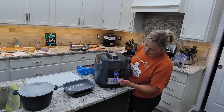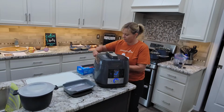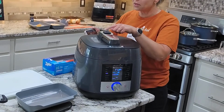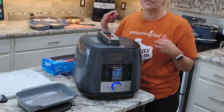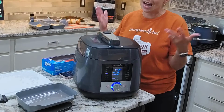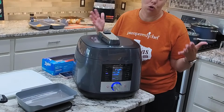And then once it comes to pressure, there's a little red button here at the top of our lid. I don't know if you can see it, but that button's gonna pop up when the deluxe multi-cooker is completely pressurized. And that is your warning not to open it. You really can't open it once it's completely under pressure.